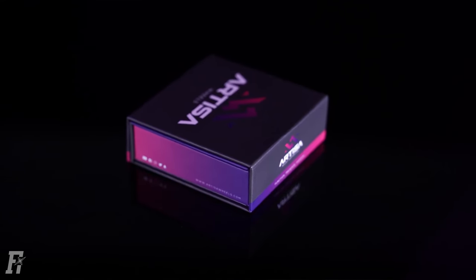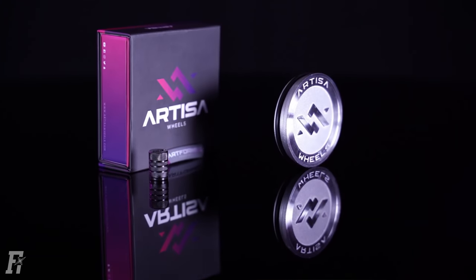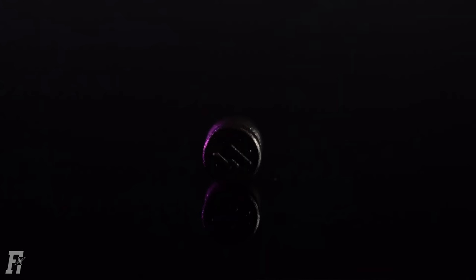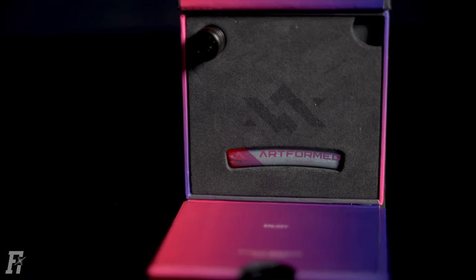Each Artisa wheel also features an experience from the unboxing of the first wheel to our billet aluminum center cap box set. Every single box is handled by one of our team members to ensure that when you open it, you see the level of detail we put into everything, right down to our center cap. Every center cap watch box includes a complimentary valve stem cap with a poly plastic insert to prevent corrosion for those in inclement weather, so you don't have to worry about it seizing on the valve stem. Also included is an Artform Technology accent piece that can fit on every Artisa Artform wheel, and between the two high-pressure foam cutouts is your individual gasket-sealed center cap, allowing you to be part of the process from the Artform insignia to the center cap installation.